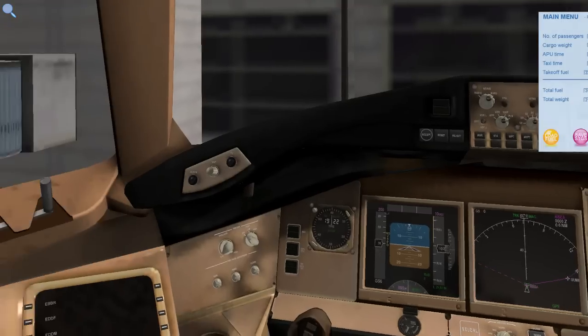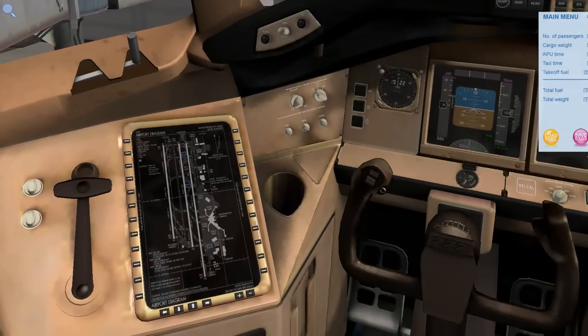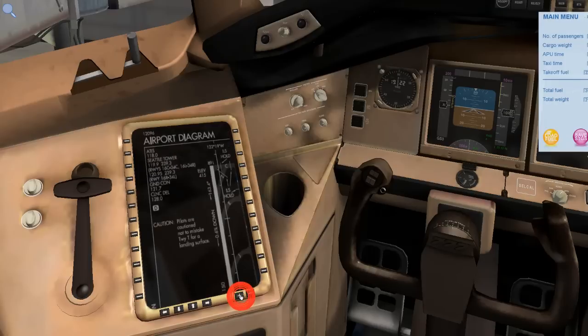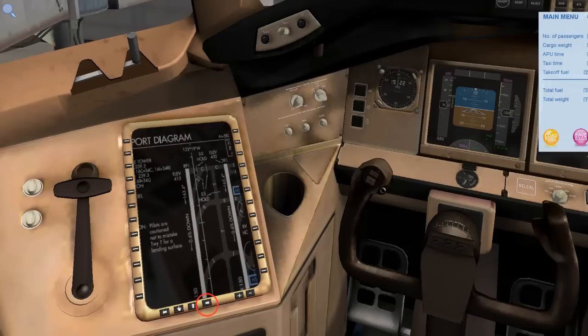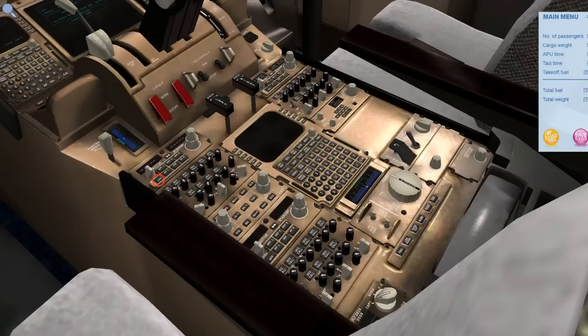To select the departure, we need to listen to the ATIS first, so we select the chart on the EFB, zoom it in or out and pan it as necessary to look for the frequency. Then we turn on the left radio tuning panel and set it to tune the left radio. Dial the frequency and set that as active. With the left radio as transmitter, we can listen to the ATIS.